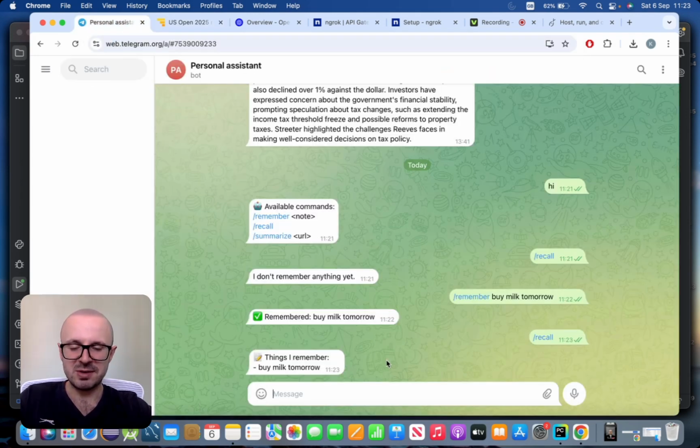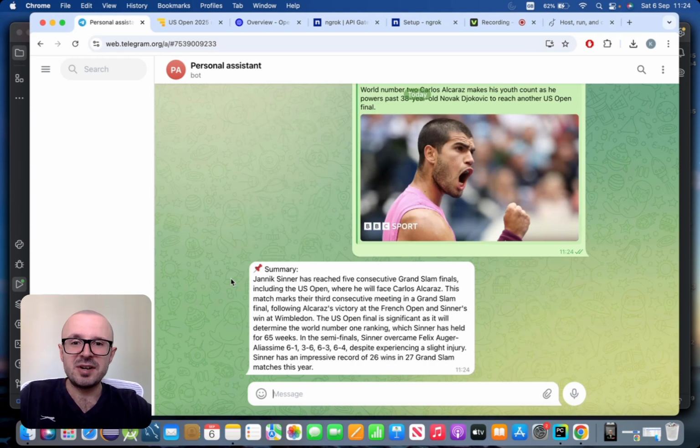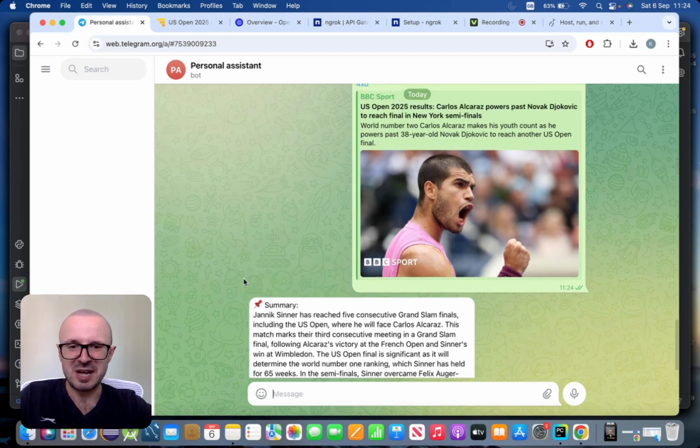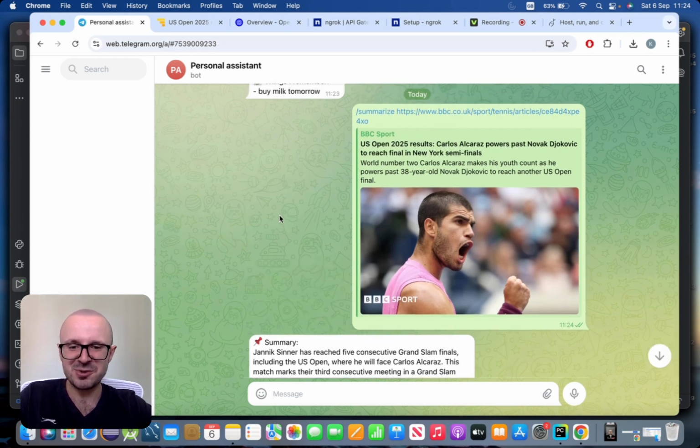So once we are in Telegram, we need to type /summarize, and then we can paste the URL. So let's hit enter and let the magic happen. And there you go. So we got a nice summary a few seconds after we sent this summarize command.